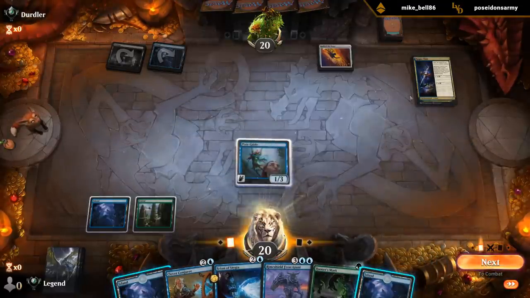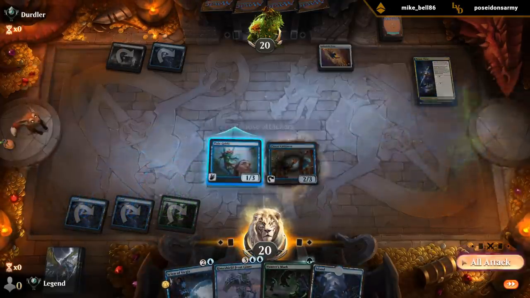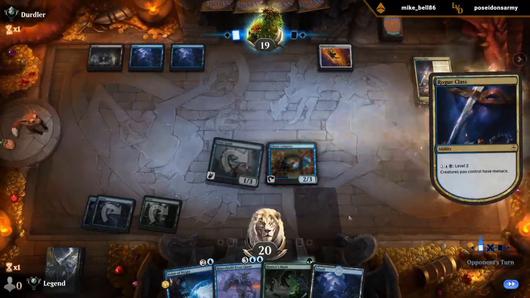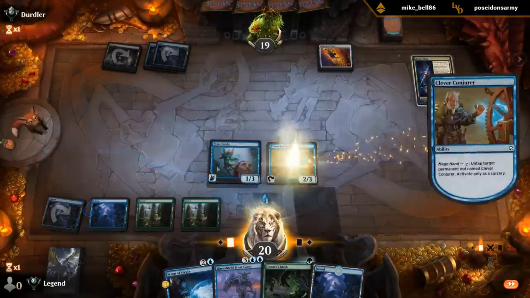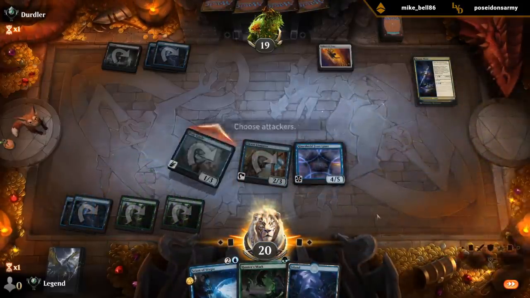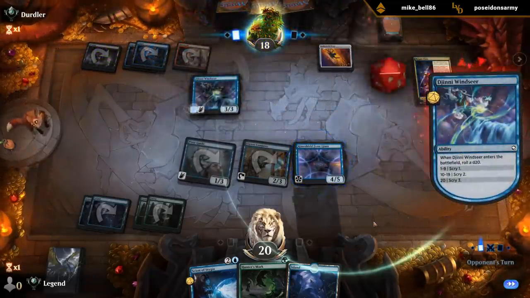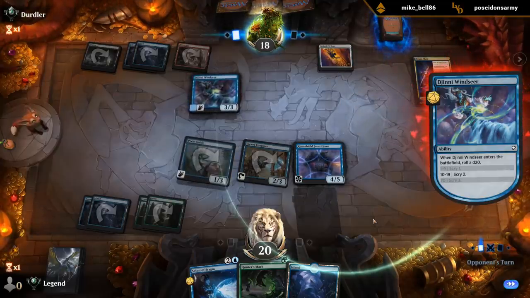Ooh, blue-black rogues with a rogue class. Okay. Well, Hunter's Mark should be quite powerful in this matchup. Not that it needs more help. And yeah, we're just gonna play a Giants. And hopefully ride it to victory. Windseer. Good target for Hunter's Mark.